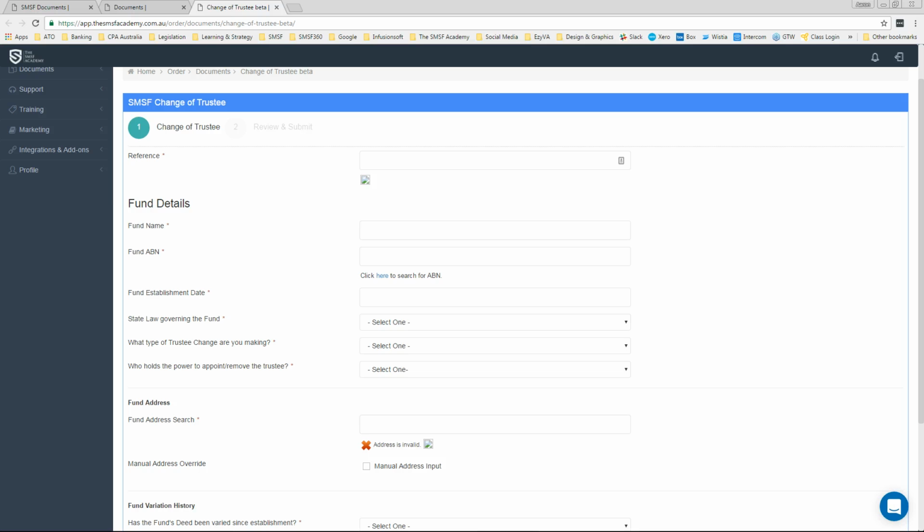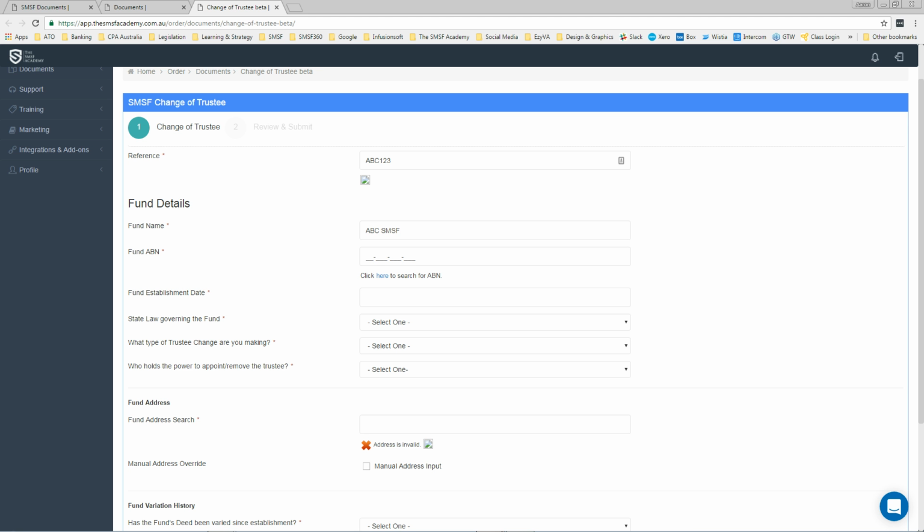In this video, we're going to look at the updated change of trustee form and just how easy it is to work through and complete a change of trustee, whereby we may be removing individual trustees and then maybe appointing a corporate trustee or vice versa. So what we're going to do is go through the form and just show you how much more detail there is in there because of the different variations that may come about in this change of trustee process.